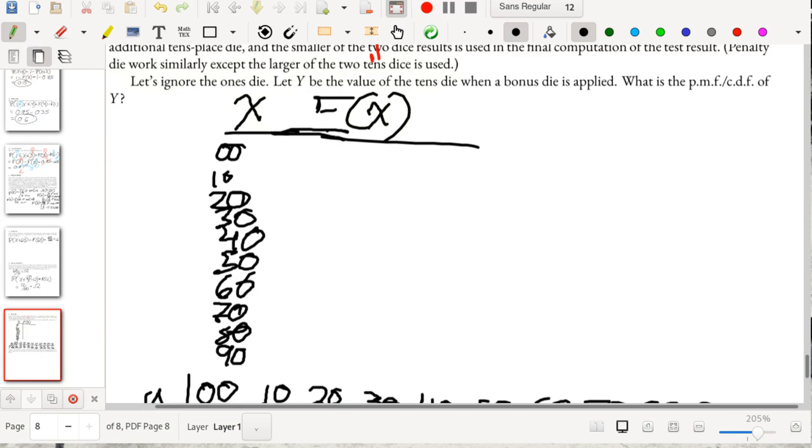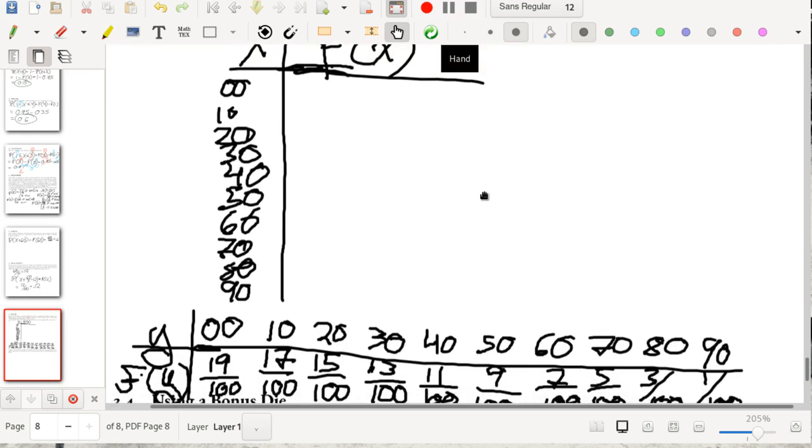As for F of x, it's implicit that if you plug in any x less than 0, which we'll just consider 0 in this case, the CDF will be 0. It seems fair to say that. All right, so then the question is, what will it be at the remaining values? What we're going to do is add up the probability mass function slowly.